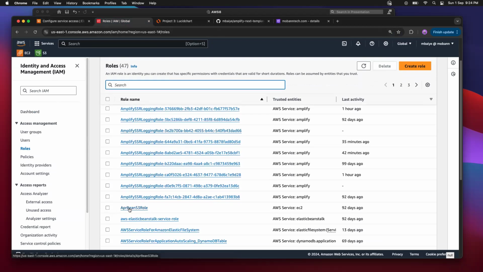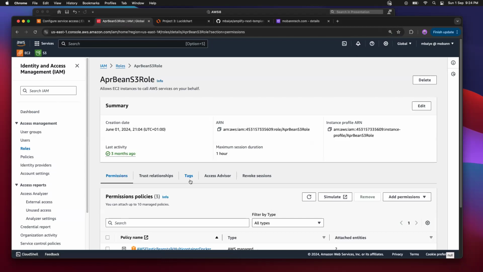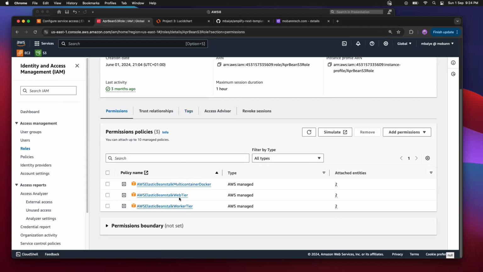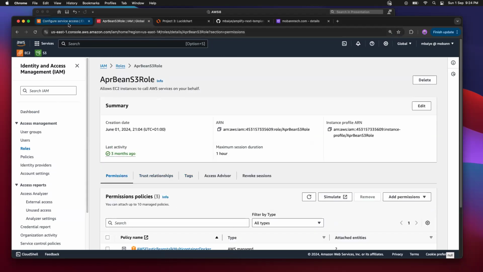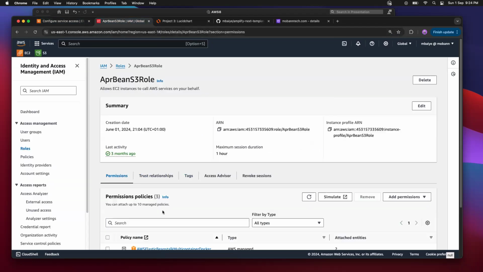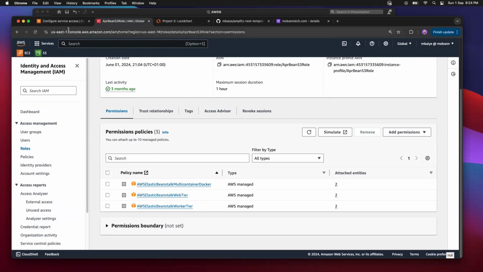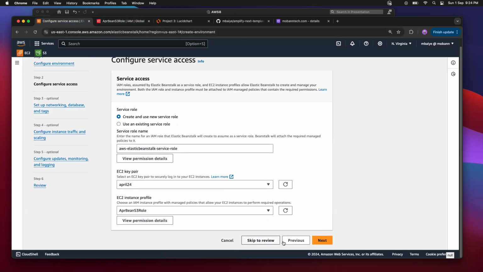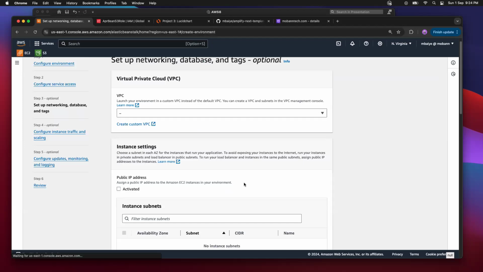Yeah. So let me check this role, the beanstalk role. So I have all three here. So I'm just going to select that instead. So these are all of the permissions that this needs to have. Yeah. So I'm going to go next. I could have skipped to review, but I want to talk about a few things that you guys would need as Expo now.